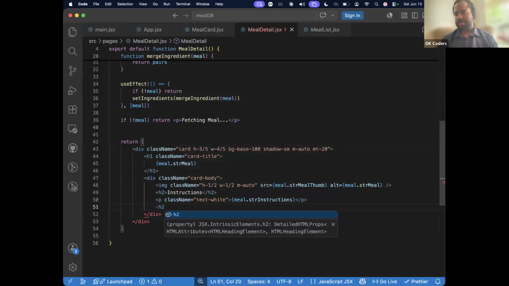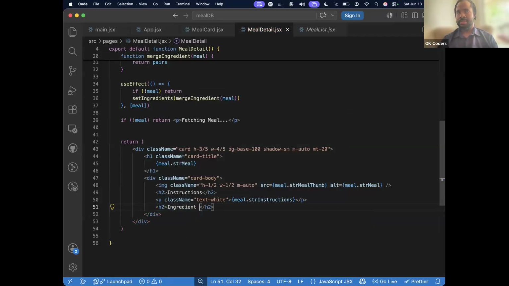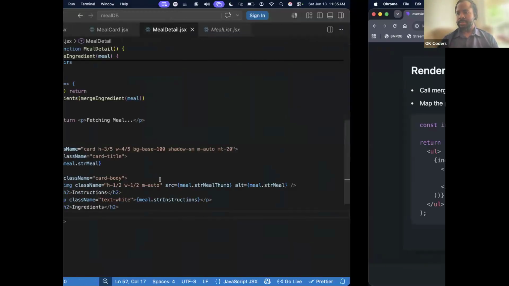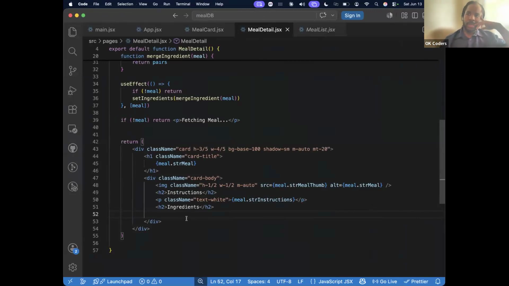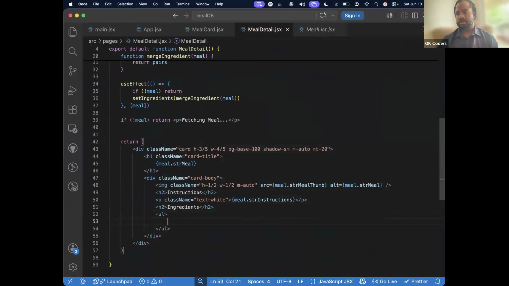You can style it however you want to, or reorder it however you want to later. And then we're going to do an unordered list.